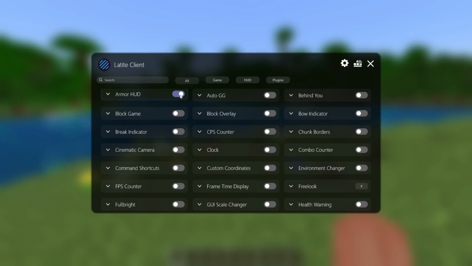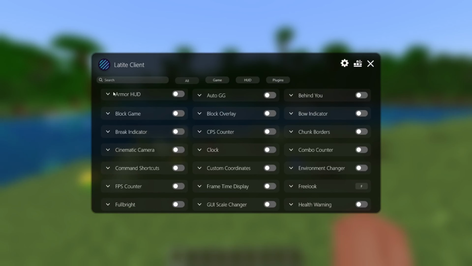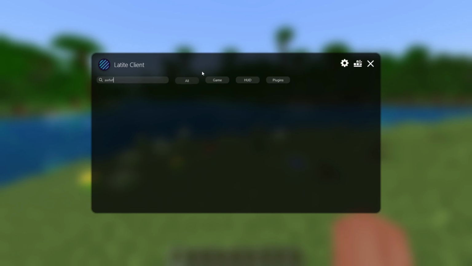So basically, these utilities, click on them like that to turn them on, click on them once again like that to turn them off, and you can enter into their customization menus right over here, which unlocks a whole bunch of customization for this specific utility. One important thing almost all of these menus have is the ability to set a keybind right over there, so that's quite useful. Anyways, for the rest, you can search for specific utilities if you want to search for them.